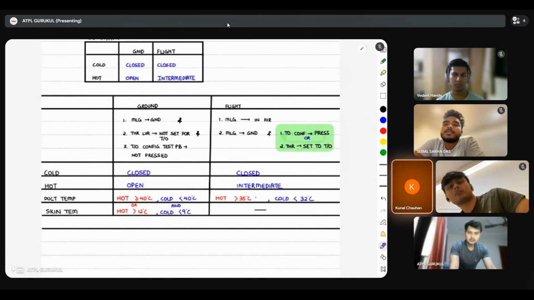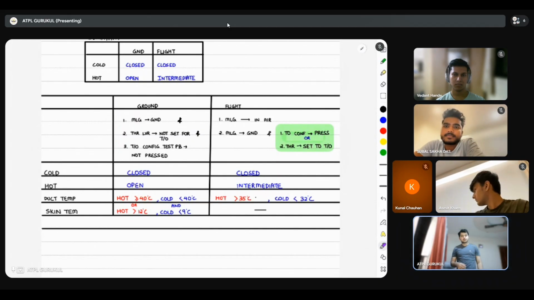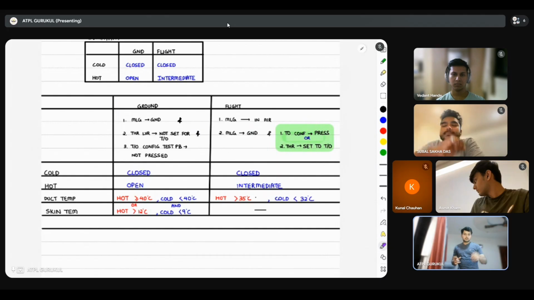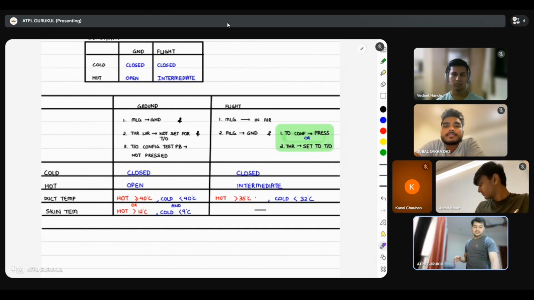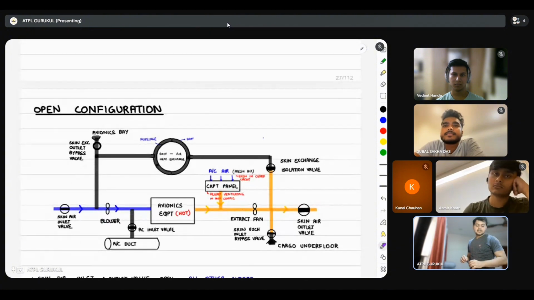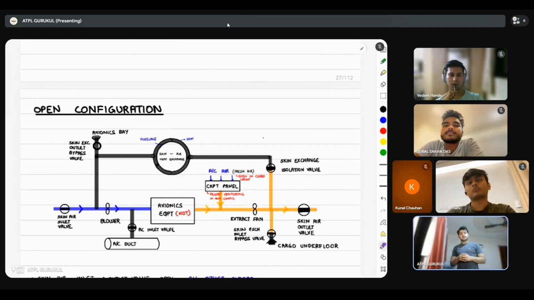No, bhai. Now when you see your FCOM and read through it, you will come across three configurations: 1, 2, 3. There is a very long, expansive text on those configurations. All of that expansive text for the three configurations is summarized into this one table. Okay? So it has been simplified for you. Now let us see what the configurations themselves are. Are you ready? Let's start.